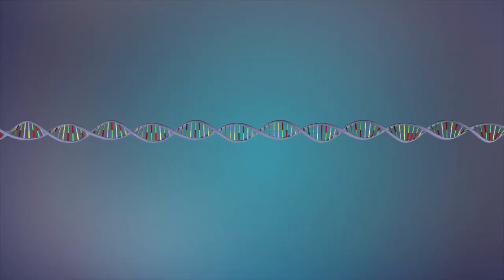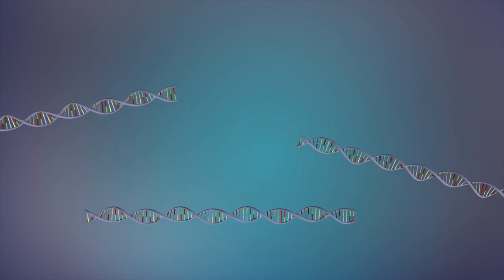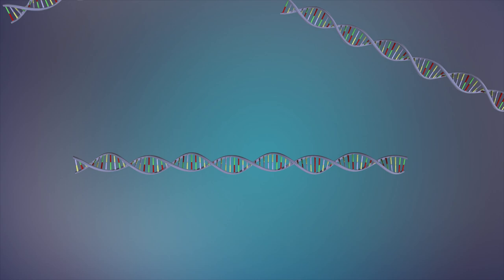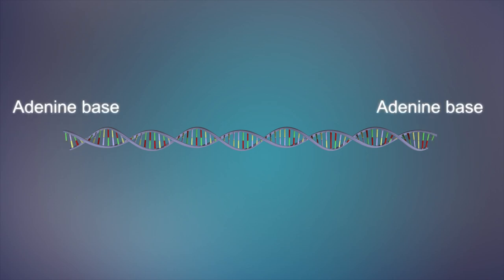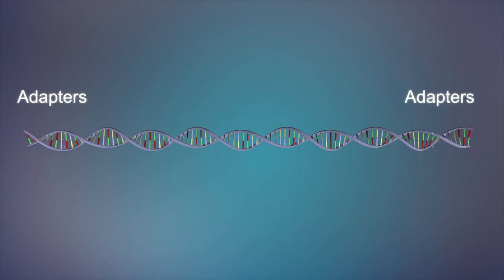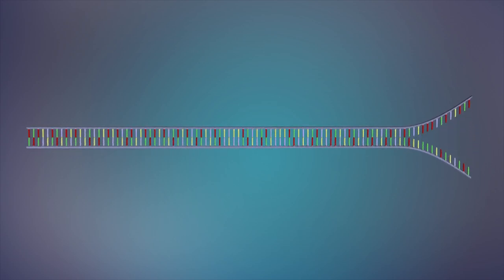The first steps in massively parallel sequencing are to prepare the DNA. It is broken into fragments that are 200 to 600 base pairs long. An adenine (A) base is then added to the 3' end of each fragment. Short sequences of DNA, called adapters, are then attached to the end of each fragment. The double strands of DNA are then separated into single strands.